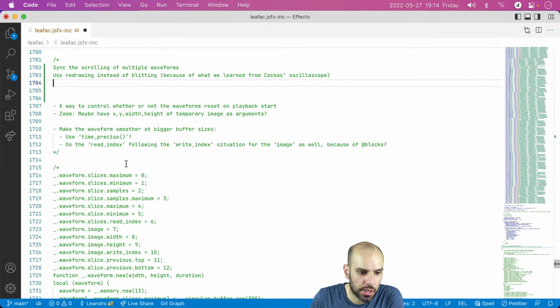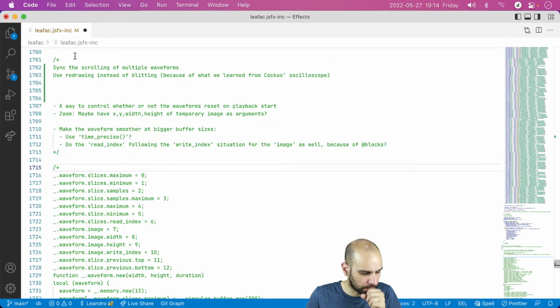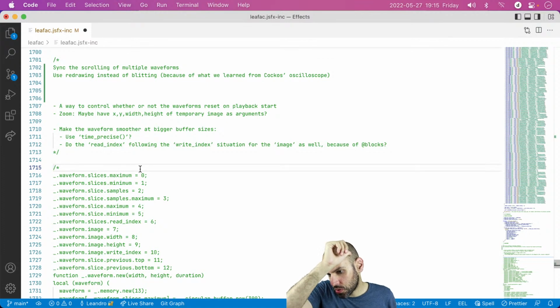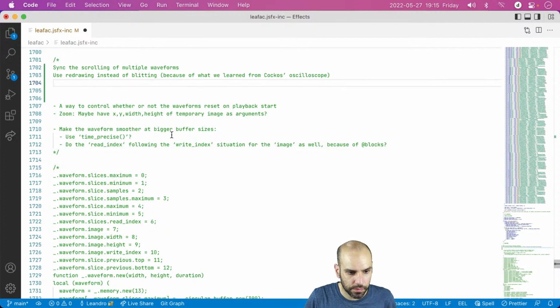And then there is also the question of who does the work of taking samples and computing the maximum and the minimum. In the oscilloscope, the job was done in the UI thread. But I think it is advantageous to do it on the sample thread, on the audio thread. They had to do it on the UI thread because you may be able to zoom and get down to a single sample if needed. We don't have that need, I don't think.